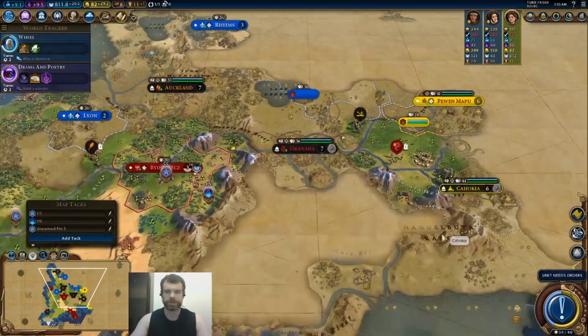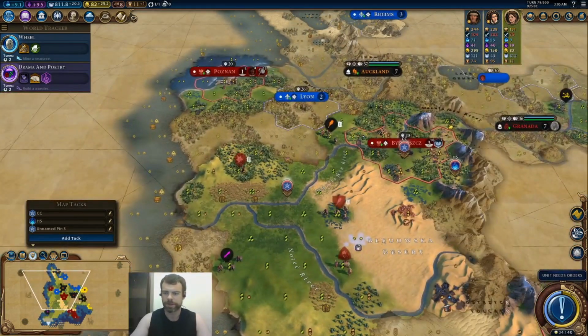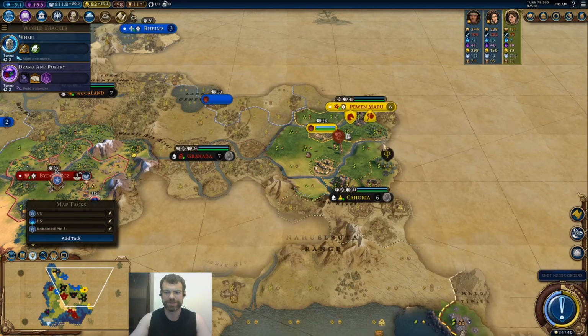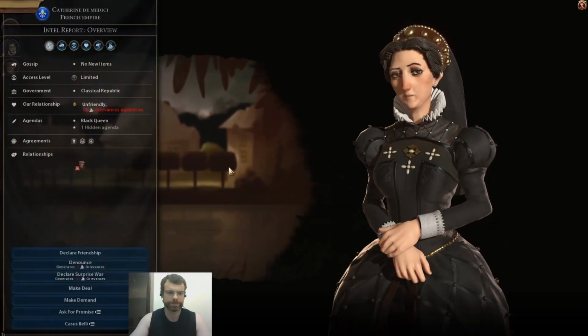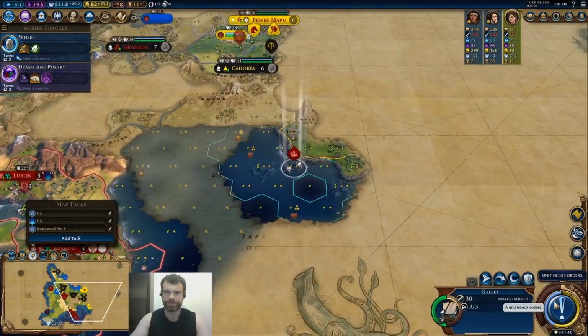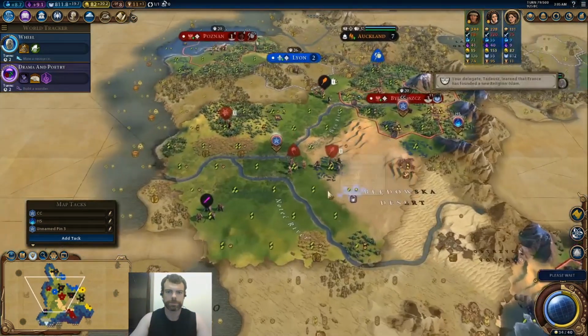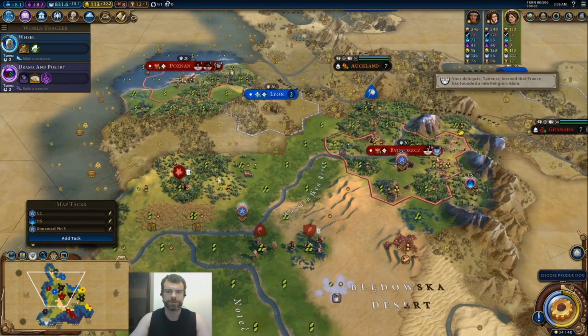So while I am expanding like shit on a stick, we want to be keeping the peace. And hopefully they're still both at war. They are. Good. Keep them busy. Alright, settlers should be settling in a turn. See, no French settlers. Life is good.